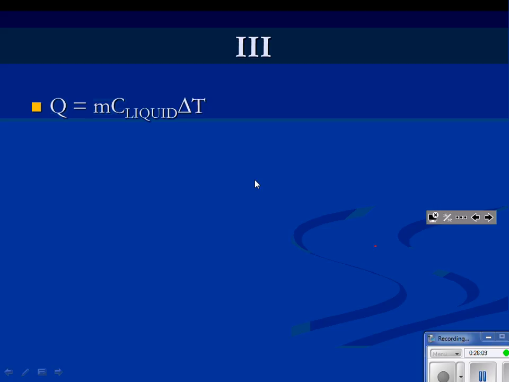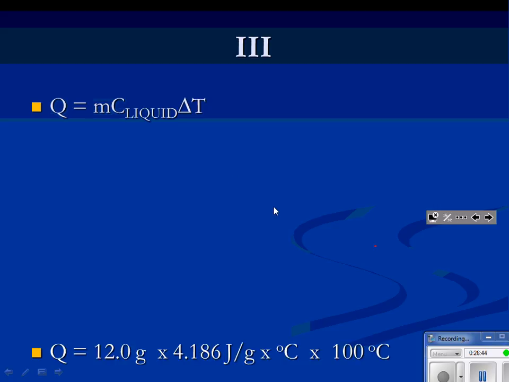And finally, my delta T. Now for this one, remember, I'm going to take this from where I just started heating after it was a liquid. I'm heating my liquid up. What's my boiling point going to be for water? It's going to be 100 degrees Celsius. So my initial temperature is going to be 0 degrees. My final temperature is going to be 100 degrees, because that's the melting and the boiling point for water. So my delta T will end up being 100 minus 0, which is 100.